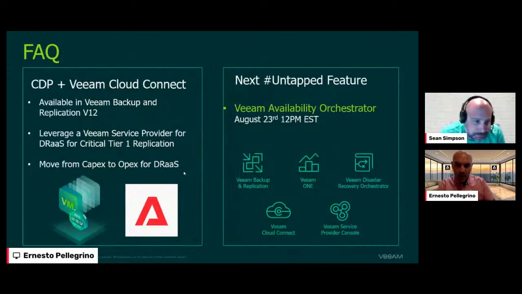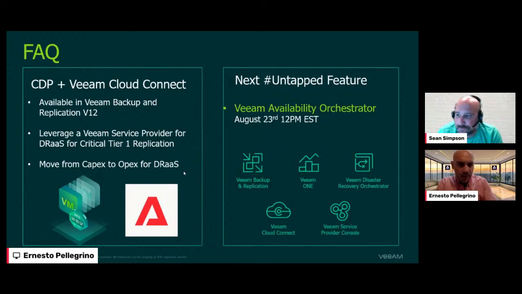With that being said, I think we're done for the slides. So, Sean, how do you think we did? Did we cover CDP and why it's so important? I think we covered that, and I think you did a really great job explaining how we can have everything in one software, one pane of glass, and really be able to meet sort of that tier one, tier two, and tier three requirements without breaking the bank, so to speak, from that standpoint. Yeah, definitely those were the three key takeaways from the discussion today, right?